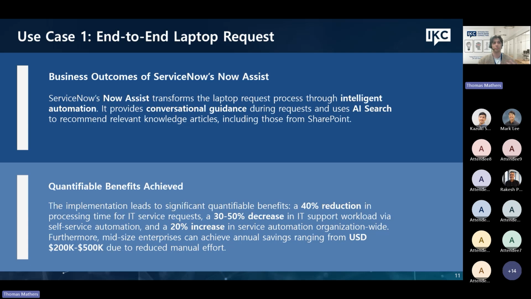The user could ask basic questions. Now Assist would search through documentation and provide answers. And Now Assist only showed relevant information, in this case, based on the user's department. And again, the end goal of this was to reduce the questions going to IT support groups so that we can reduce their workload and they can focus on more important things.